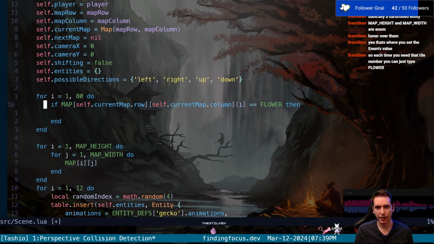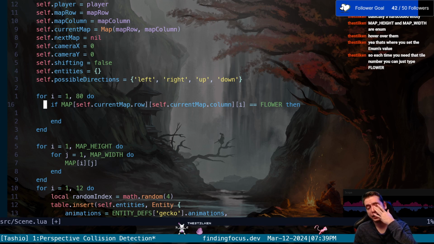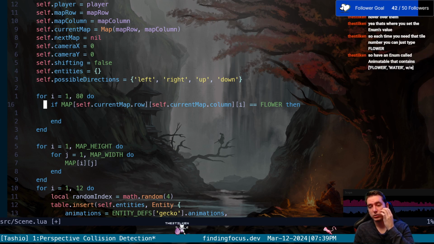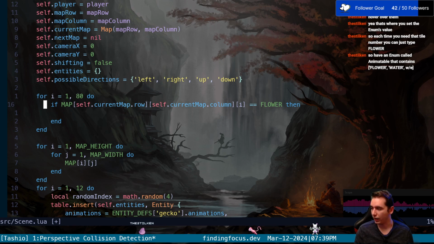Just that number needs to update over time. Yeah, I think I'm making this more complicated than it needs to be. So I just need my enum to be updated over time, just through those 4 frames, and we just place it like we are in our map declarations, and then it'll auto update.